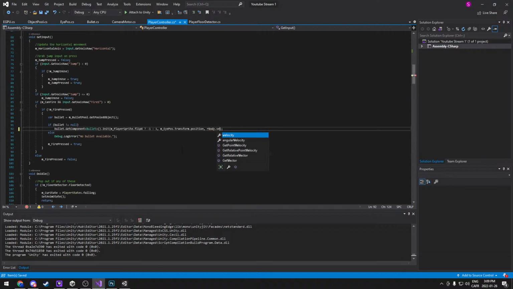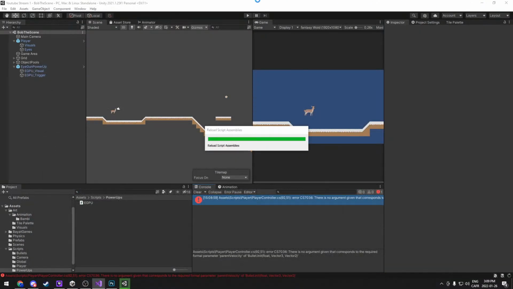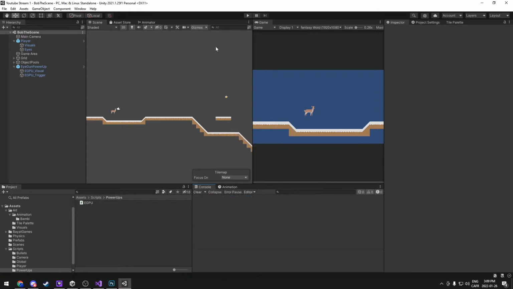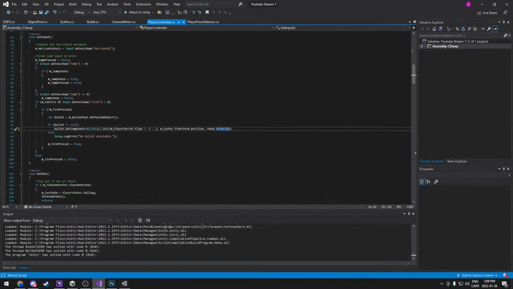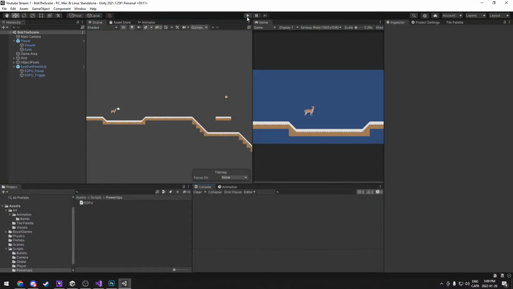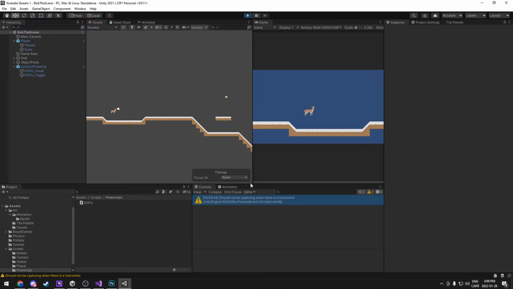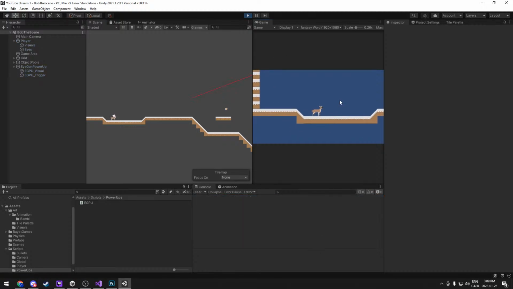R-body dot velocity. There we go. Now if I do it now, let me check, but I'm fairly certain that if he's moving upwards or downwards when he shoots his eye laser beams, oops.